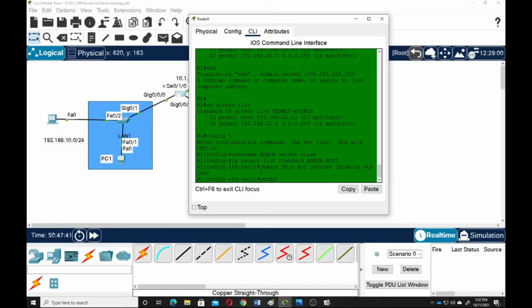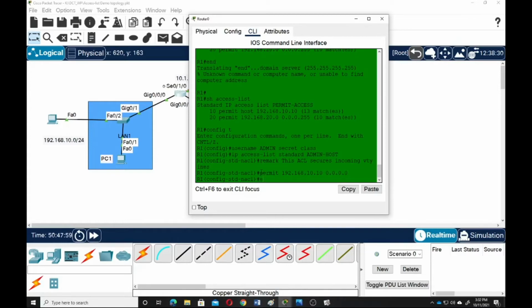We only permit one host, 192.168.10.10. Okay, and then 0.0.0.0, that is the wildcard mask. And then deny any.